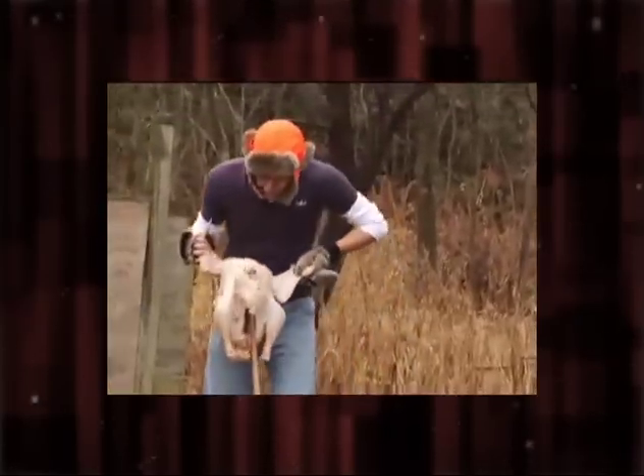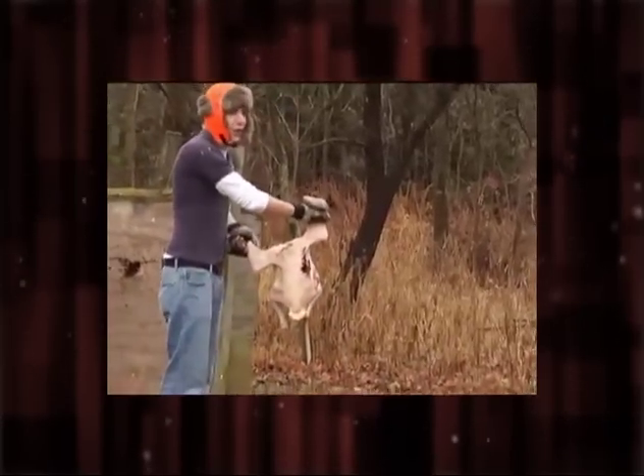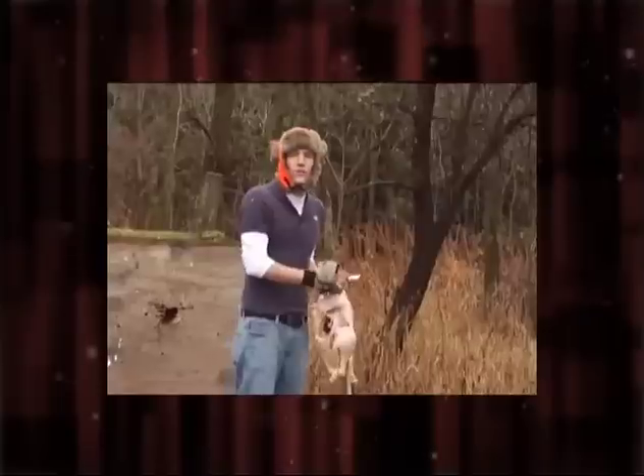You know what that means — we have a turkey! Oh man, that's right where I was aiming. Of course, I was only 20 feet away. Now what you don't see is this — look at that! It's been amazing, Chris. This is the best idea we've ever had — turkey for TMW.